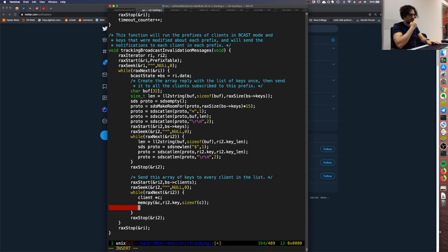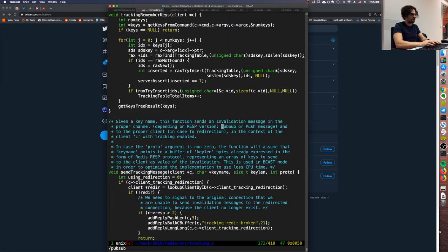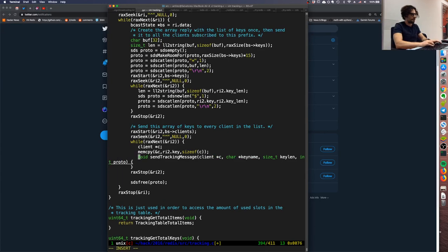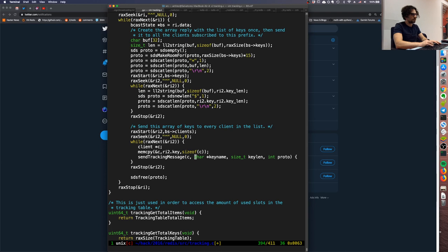Now that we have c, we can proceed by sending it. Let's remember to free the proto here. Then call our function, send the tracking message to c. The key name is actually our proto, with sdslen of proto, and yes, it is the protocol.